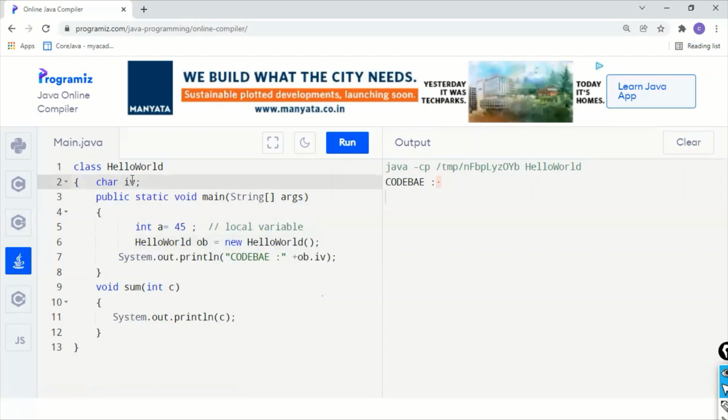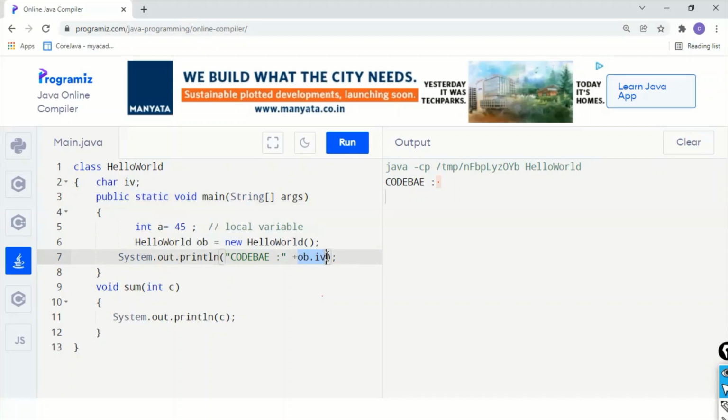And for the Boolean type, the default value is false. So we have understood about 2 points. The first one, all the instance variables, when referring from the static context, they have to be accessed with the help of objects. We are not allowed to access the instance variables or non-static variables from the static context directly. They have to be accessed with the help of objects only.